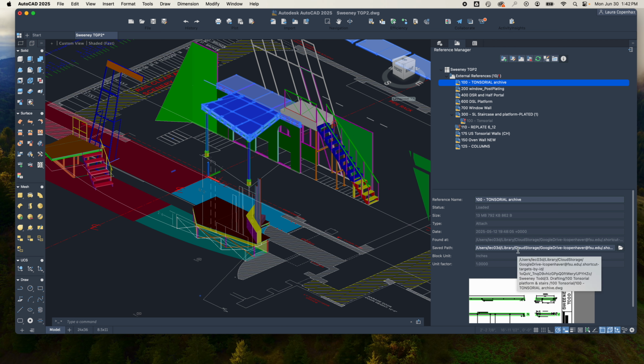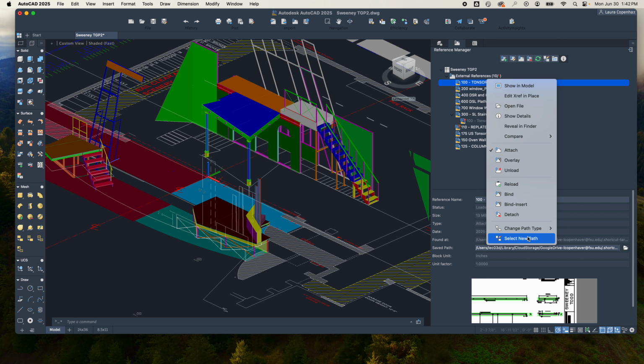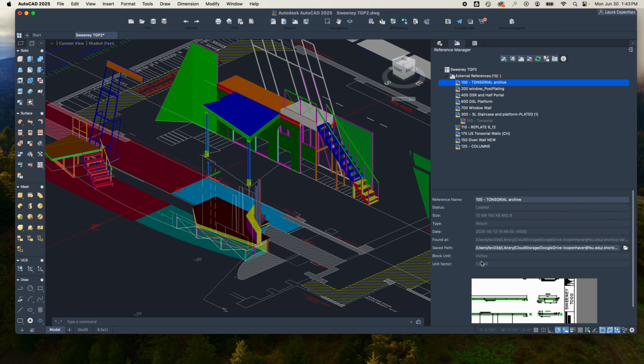So the one issue is that this is now an absolute reference. So I'm going to switch this back to relative, because if I save this file and that's now saved, then this is now a broken link for everyone else. So make sure that if you change something, you're going back to a relative path.